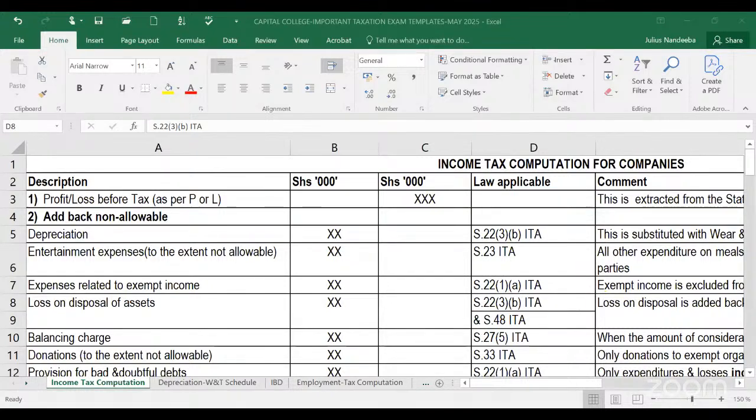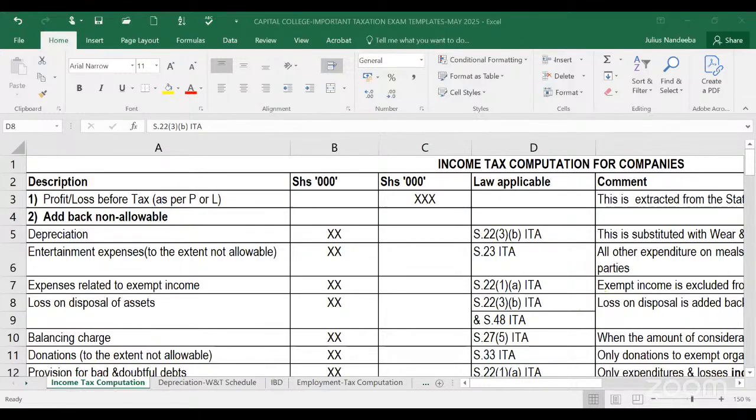And the examiner is giving you all this. He's giving you the opening balance. He's giving you the additions. He's giving you the disposals. Yours is calculate the net. After getting the net, apply the percentages. If it was class 1, apply 40%. If it's class 2, apply 30%. If it's class 3, apply 20%. You're applying to do what? To get what? Depreciation allowance.